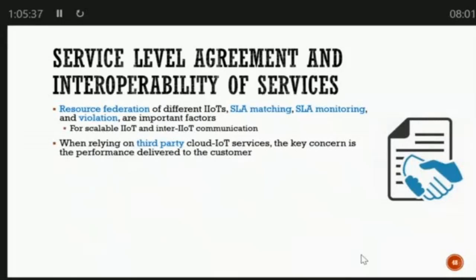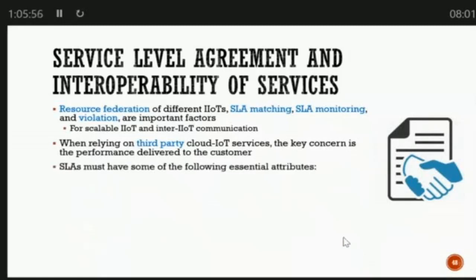So one entity had a service level agreement with the user. Now we are involving another entity. This means that we have to renegotiate the service level agreement. So this is going to be a big problem in the future when we have industrial IoT. This on its own is a different research topic.